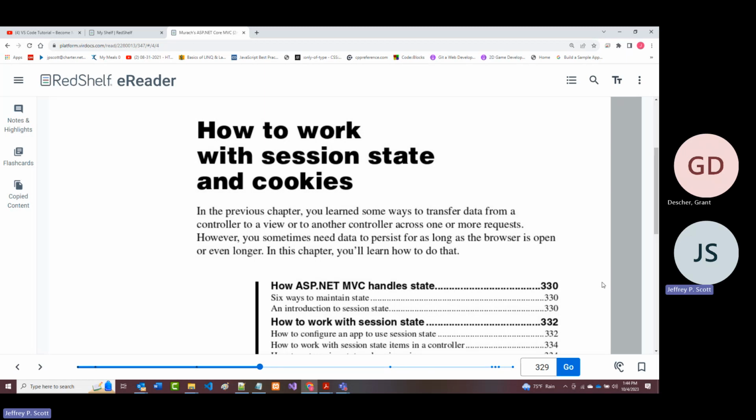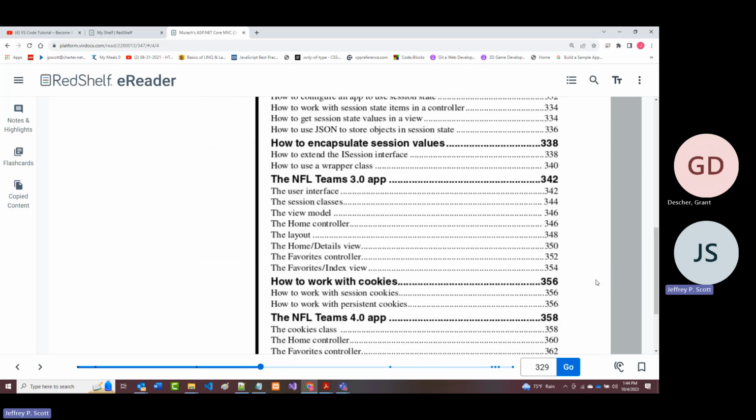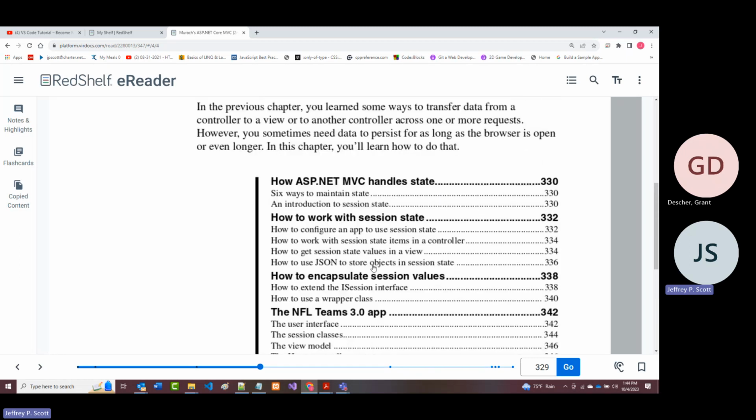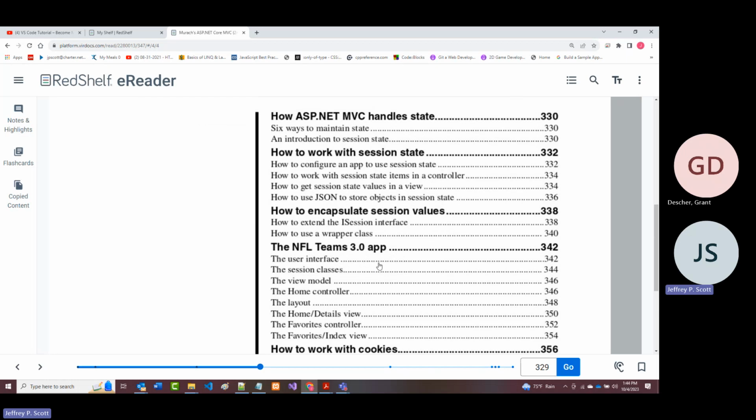All right. So when we look in here, notice we're going to have two more versions of our NFL Teams app. And some of the stuff we did or tried to do yesterday, as far as setting up a favorite team and the like. Remember, we didn't even have that on the example we had yesterday, even though they showed it in the book. But with the one they showed in the book, it basically put it out to temp data.